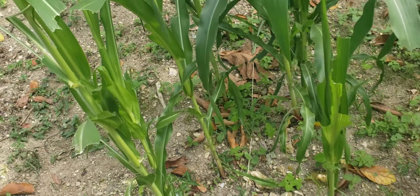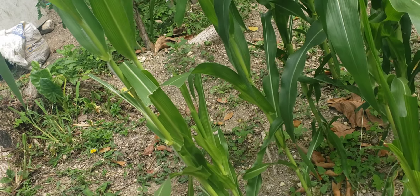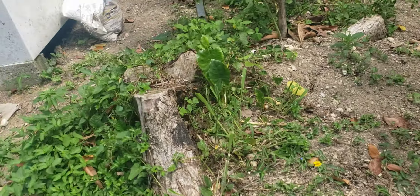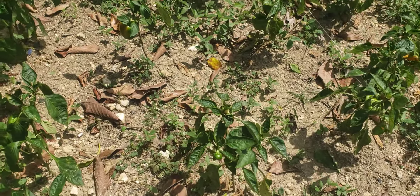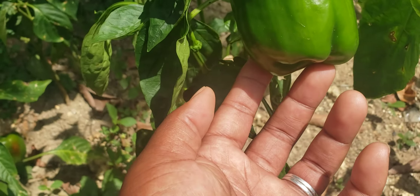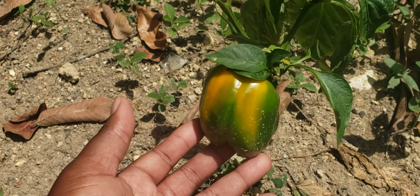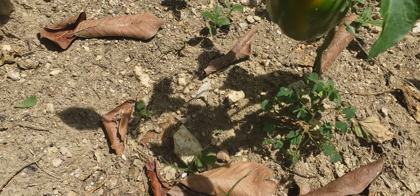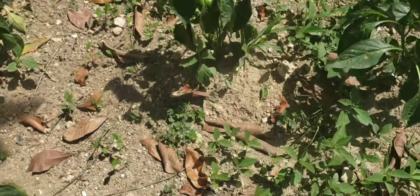Just giving you a little update on the seeds that I have sowed — they are coming nicely, so I am thankful for that. Now an update on the sweet peppers. The sweet peppers are looking nice — this one is ripening. I think this is two different varieties of sweet peppers. This one is yellow and this one is red.